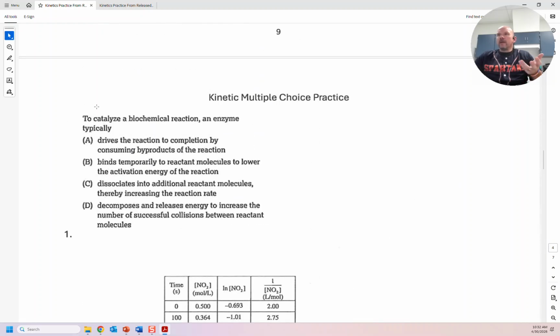Okay. So here, this first question, right? Anytime they're asking what a catalyst does, they say catalase, catalyze, enzyme. We know those are catalysts, right? In chemistry, it's usually like, what's the purpose of a catalyst? We know it's to speed up a reaction, but how does it do it? It lowers the activation energy. It provides a lower energy pathway. It provides a lower energy mechanism, all that good stuff. But a lot of times you're just looking for something that's saying it's lowering the activation energy, right? So we see that it's really asking us what a catalyst does, and we want to find something about the activation energy, okay?